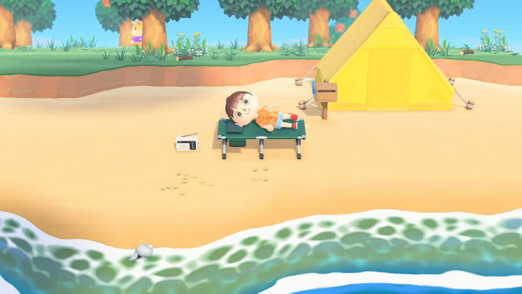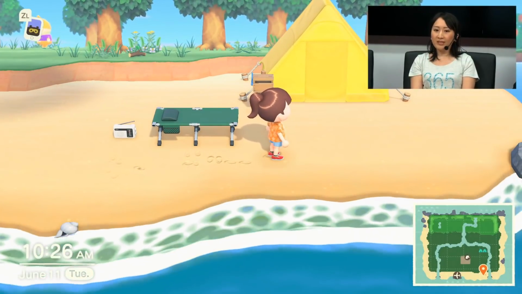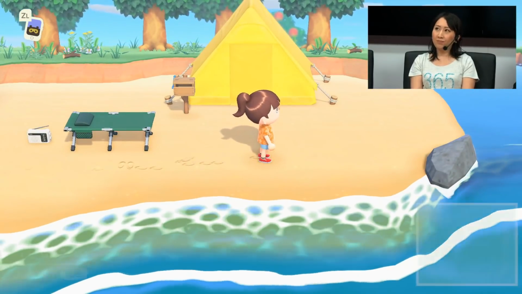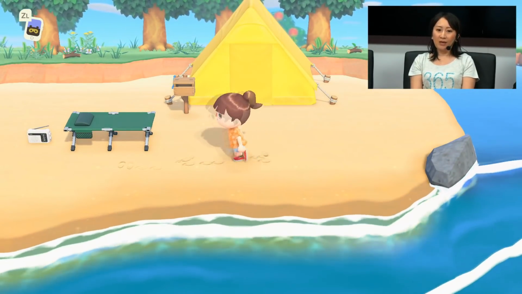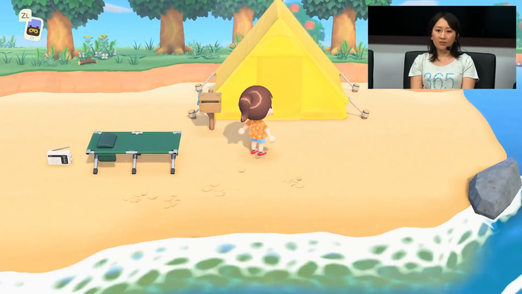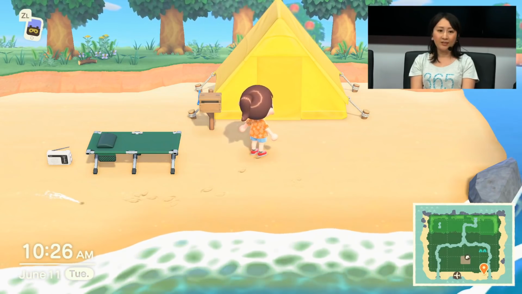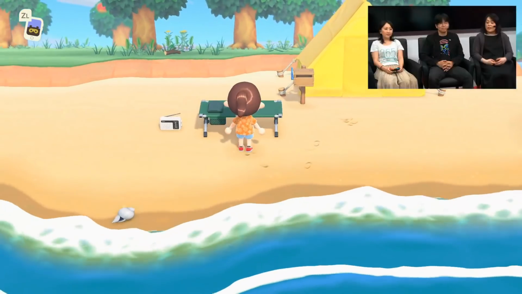I have to say also, I love that you can place your home on the beach. It looks really cute. I don't know if I'm personally gonna do that when I have my own island. I mean, it's 9 months off, maybe I will, but you know, I kind of feel like I want to make things kind of traditional and have it up on the grass where it's always been. It's a really big change, that's for sure.